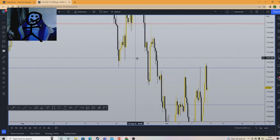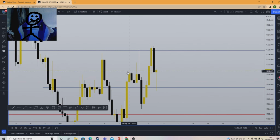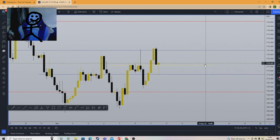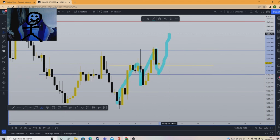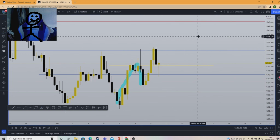As for the 4-hour time frame, let's skip the 12-hour. On the 4-hour time frame, what I like to look for is just intraday little areas, for example this one that we can see here, intraday levels over here where price has held. You can see what's happening with price action right now. It's kind of the opposite on the lower time frame: we're pushing up, dumping, pushing up, then dumping. Potentially we can see another push up, a dump to this level, and continuation up, as I said earlier.